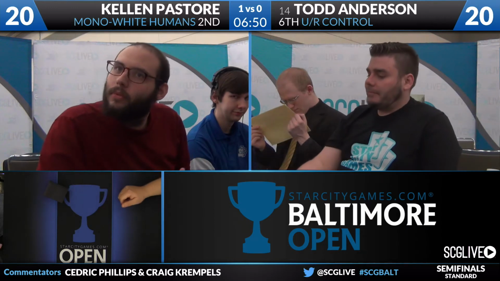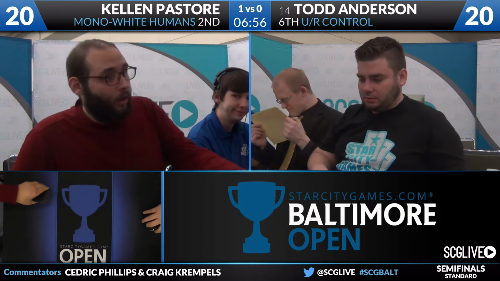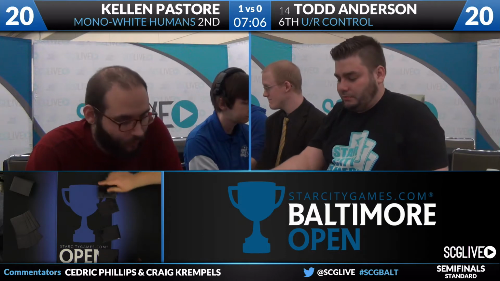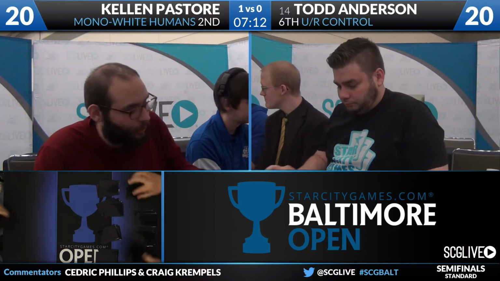Todd will be on the play here for Game 2 against Kellen Pastore in his very aggressive Mono White Humans deck. Again, one of the benefits of only playing 20 lands in your deck is you're likely to draw a lot more spells, and that's what we saw in that game. Yep. He had 3 lands. He used all of the lands, cast lots of spells, killed his opponent very fast. Yeah, Todd being able to grind out value with things like Drowned Catacomb being discarded to Jace or Magnetic Insider doesn't really come up much in this matchup. Yeah, I don't expect that here.